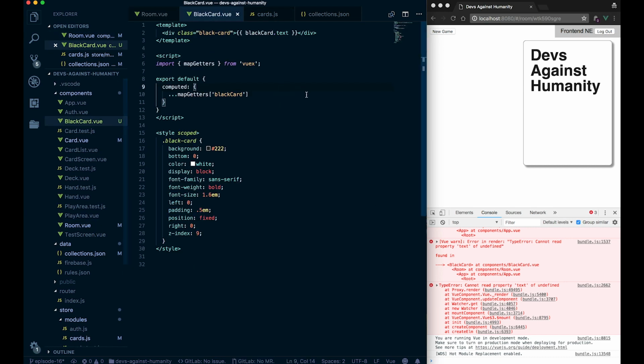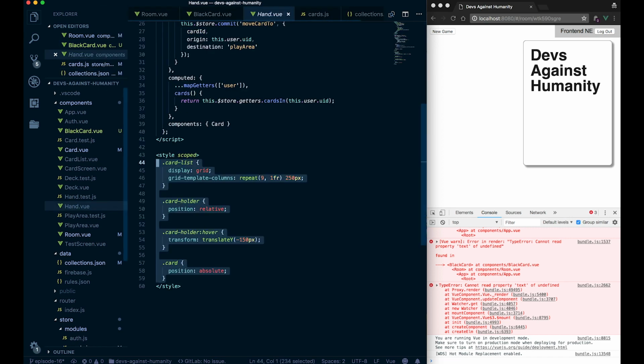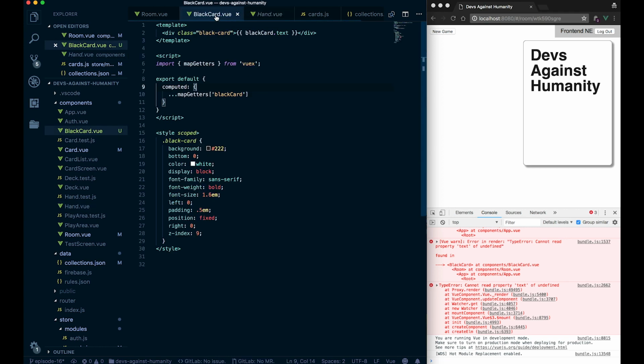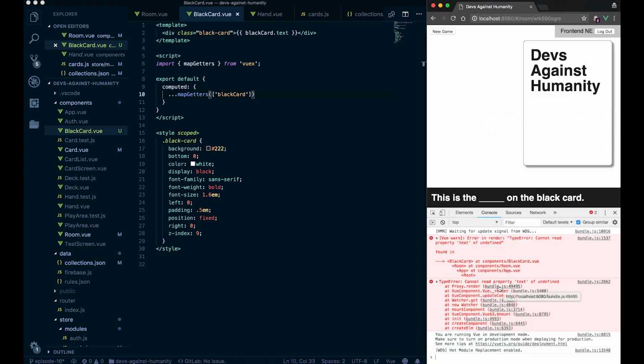How have I done that elsewhere? If I go to hand, computed, map getters user, no, map getters is a function. Way, there we go.